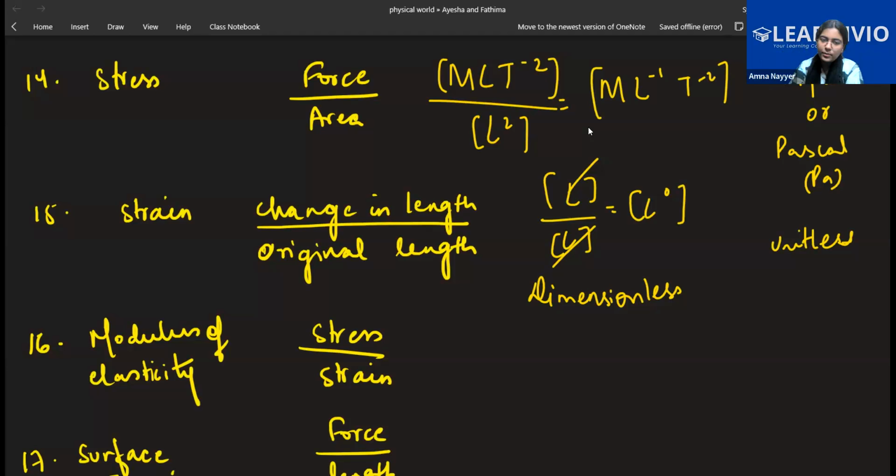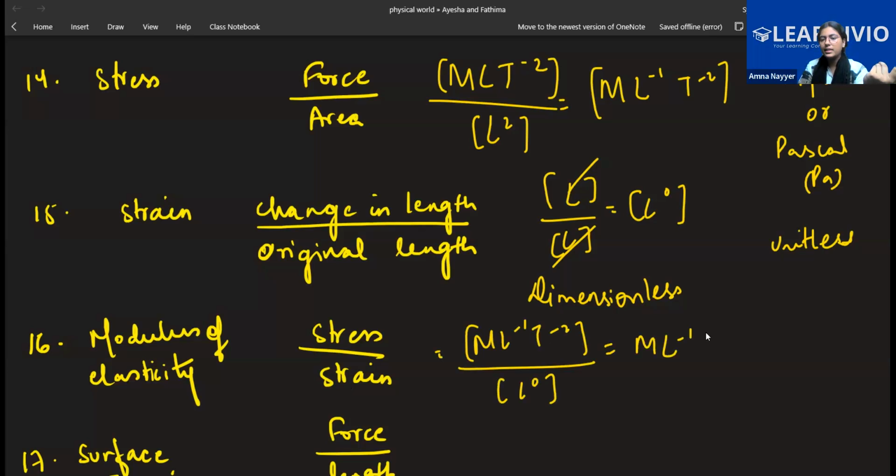Now you have the third question, modulus of elasticity, which is the ratio of stress and strain. So basically, whatever is the formula for stress, we'll have exactly for the modulus of elasticity. Look here, class, strain has no dimension. So whatever are the dimensions of stress will be exactly those of the modulus of elasticity. So this is ML to the power -1 T to the power -2. Strain is M0 L0 T0, so you just get this term as it is, ML to the power -1 T to the power -2. Units will also be the same since strain is unitless. So directly you will write this as Newton per meter square.